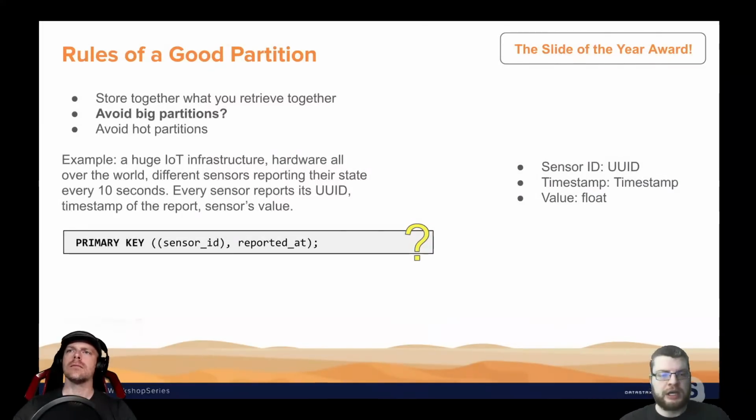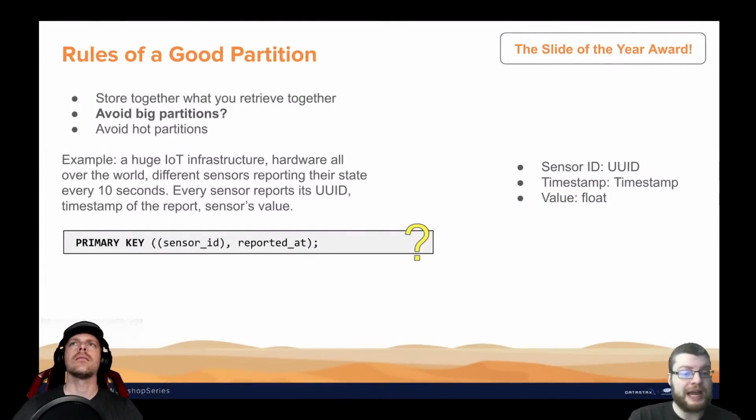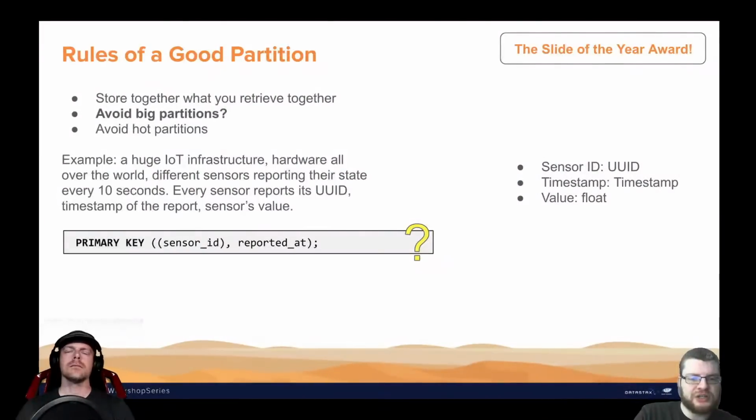Not good. One way we could eliminate this problem is throwing some sort of a TTL, or time to live, on that data, and expiring data on a certain time frame. So maybe we only store a month of data. Or another way would be to bucket it, say by month, so part of our primary key is the sensor ID and the month. Then we retrieve data on a monthly basis versus all in one go. There are a few different ways to combat that. Just understand that if you don't have bounding on your partition and they just grow infinitely, it'll run well for a while, and then eventually you will run into some issues.